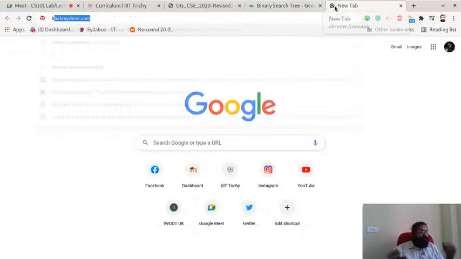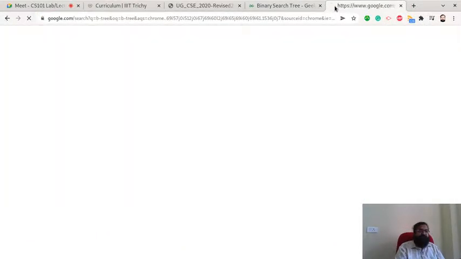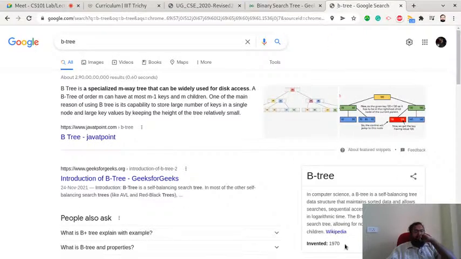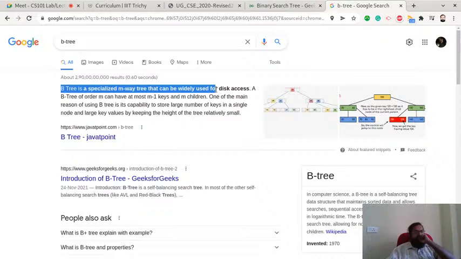Okay, this is called B tree. Now you should take a look at this. What is written over here? A B tree is a specialized M-way tree that can be widely used for disk access.